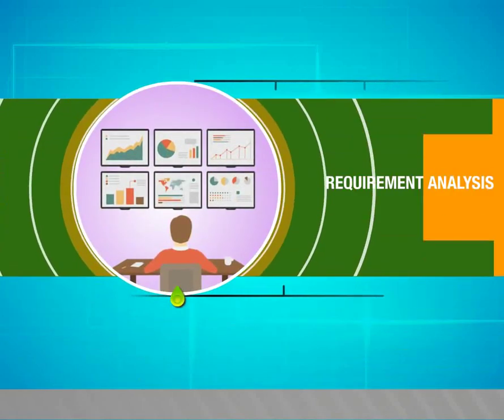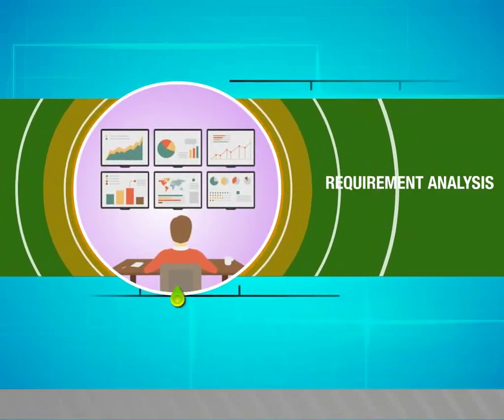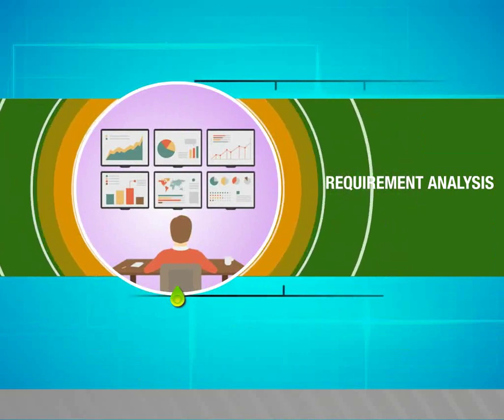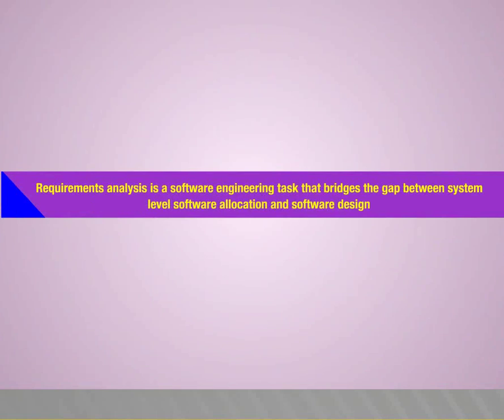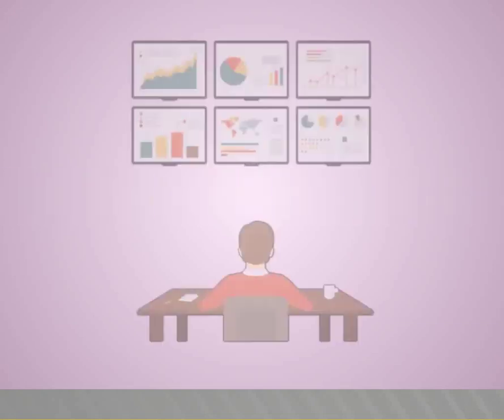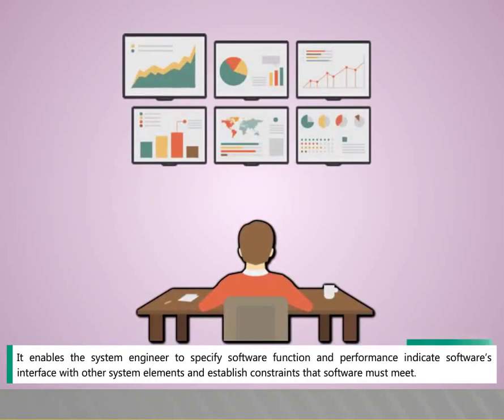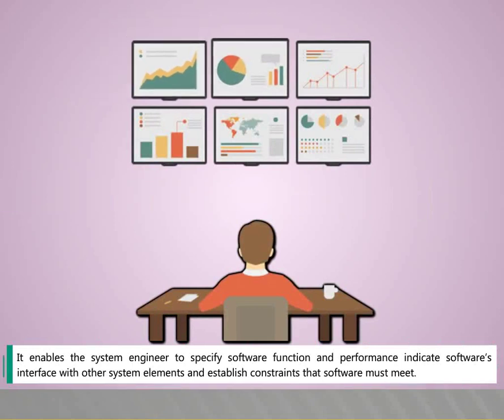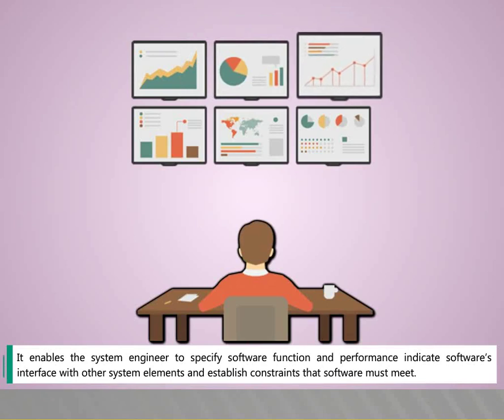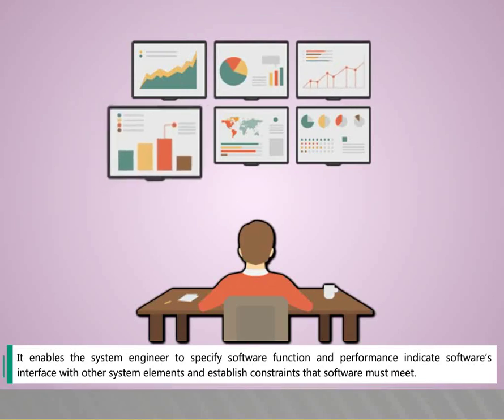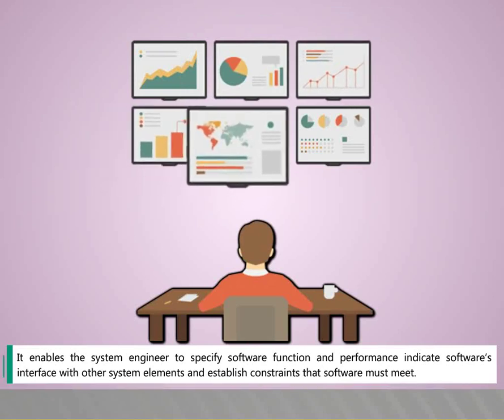Requirement analysis. In this video, we are going to see about requirement analysis. Requirements analysis is a software engineering task that bridges the gap between system-level software allocation and software design. It enables the system engineer to specify software function and performance, indicate the software's interface with other system elements, and establish constraints that software must meet.